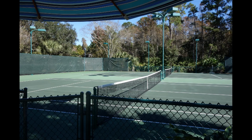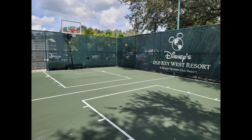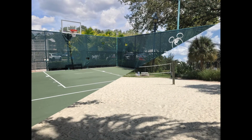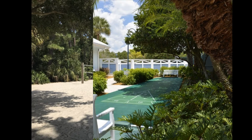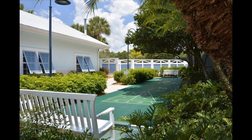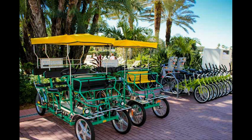They've got a 5K course right by the dock for the boats. They also rent fishing poles, and you can fish there in the water. I don't think you can keep any of it, but you can fish. Please don't take it back to your room. They have bike rentals. They do activities like the other resorts, tie-dye T-shirts. Yes, exactly, at the community hall.